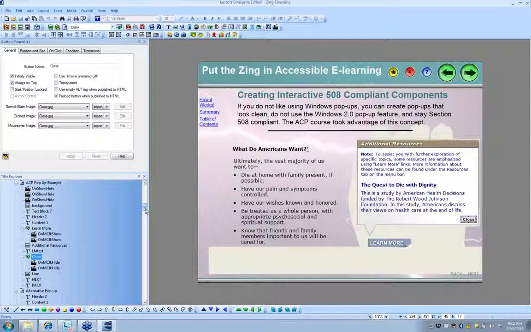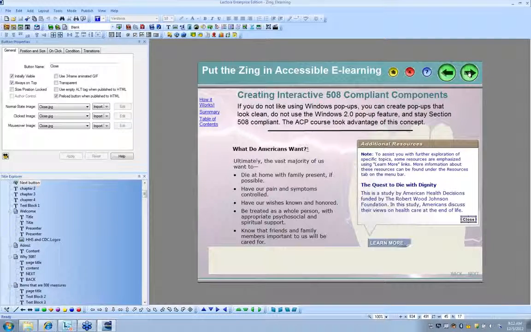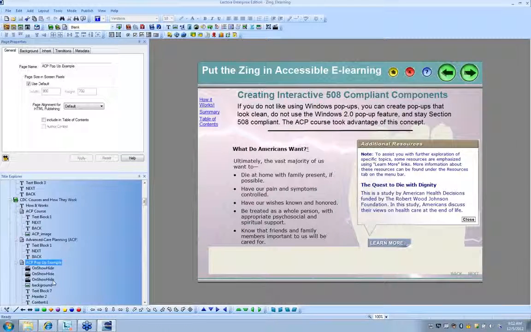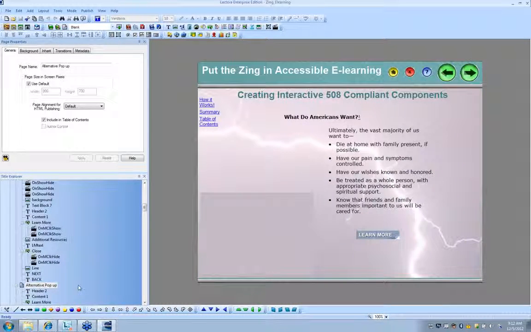Now there's also an alternative way that you can do that pop-up. I'm still in, hang on a minute, I was still in edit mode. And here we go, the alternative pop-up.